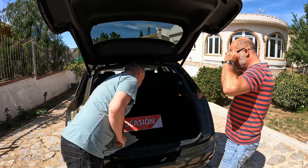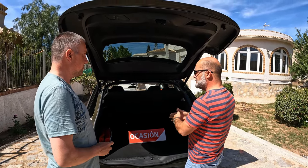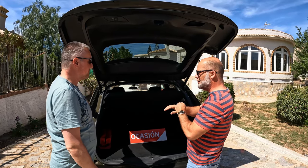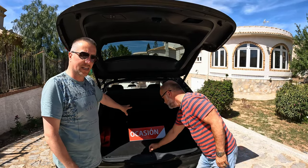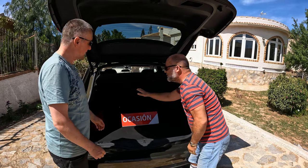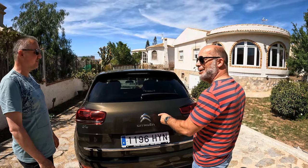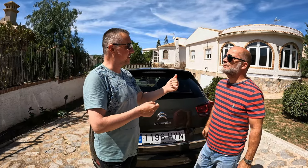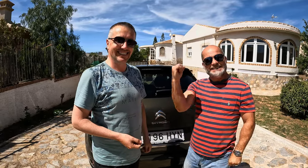So it's a big boot — this is obviously a family car. You're not buying it for the Nürburgring. You want your kids to be safe, maybe take some dogs with you, and you want to be in the front being comfortable — temperature, radio, air con, everything is on the display. It's one of the best in its range. The Citroën Picasso C4 was available as a seven-seater but this one is a standard five-seater. The boot closes like a Bentley — beep beep, it gives beeps as well!